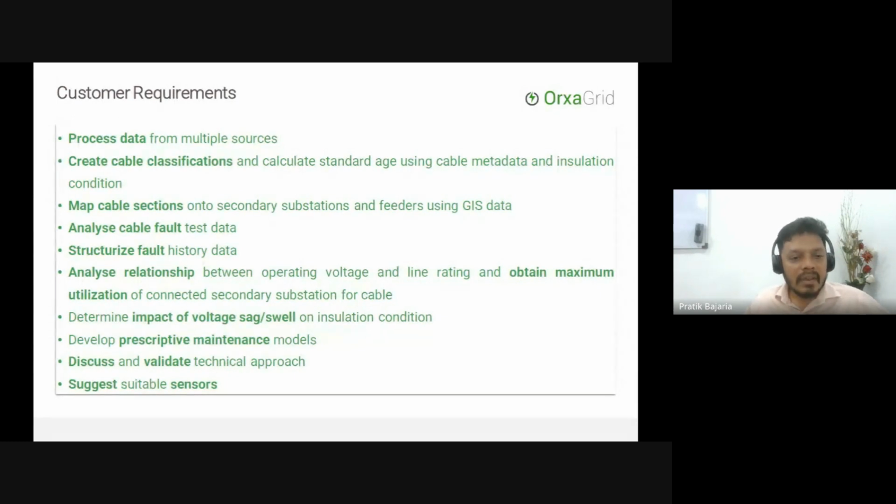The models, when they are capturing the data from a cable or a feeder line, should not only tell you that there is a possibility of a PD fault on a feeder line, but also tell you what set of actions should be defined for an O&M person on site so as to make sure that the feeder line does not go into a fault or a failure. For instance, if we are using a PD kit provided by Scope, that is a toolkit which would be prescribed by the model given by OrxaGrid as a prescriptive solution or a prescriptive maintenance model.